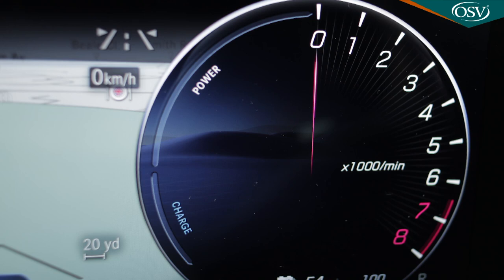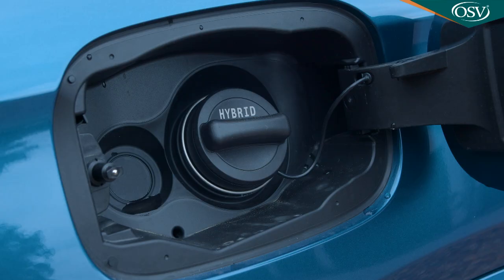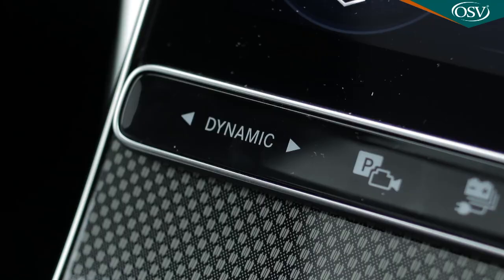As a result of all this, driving range from the conventional model's 62-litre fuel tank has usefully risen. On the conventionally engined mild hybrid versions, there are various driving aids to help you maximise frugality. You'll obviously need to keep the car in its eco-dynamic select driving mode to get the best possible figures.